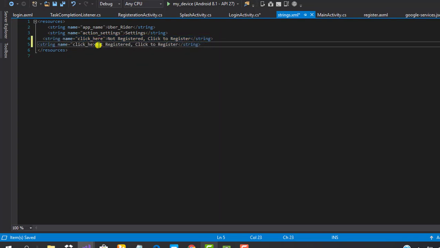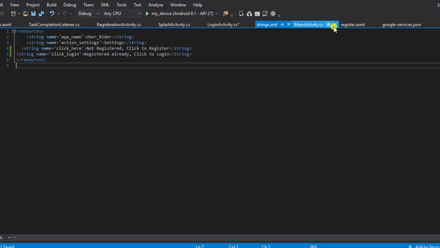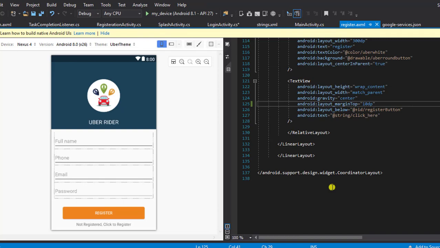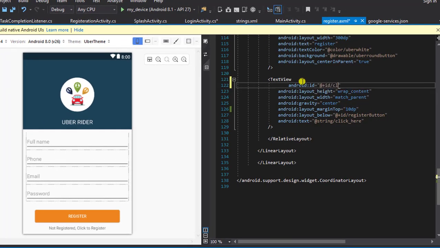Can call this click login and change the text. Registered already. Click to login. Okay. So now let's go back to our register layout, and we need to add an ID. Our ID will be click to login, and we change the text to come from click login, right?